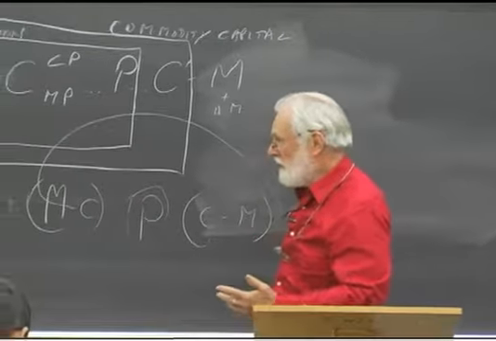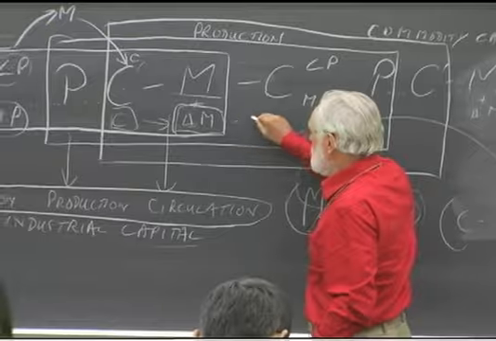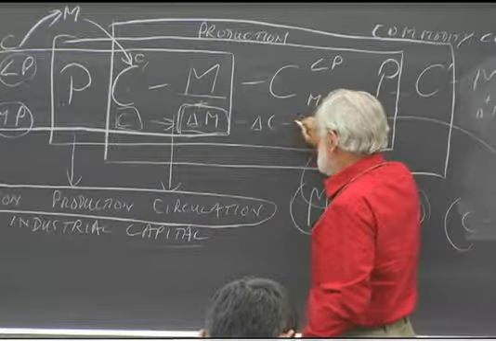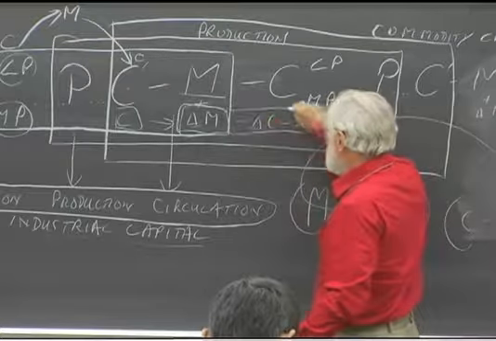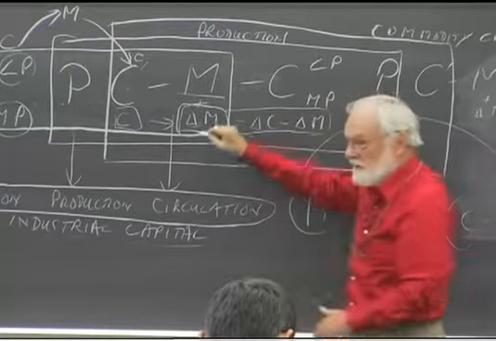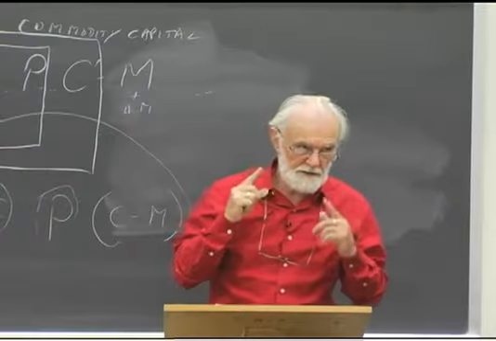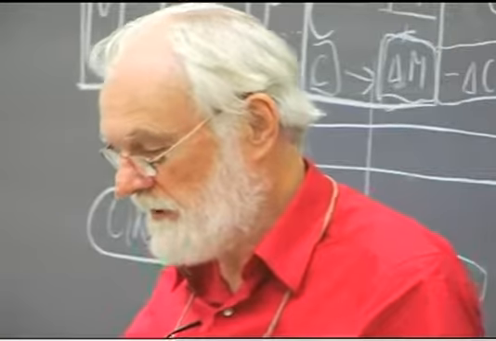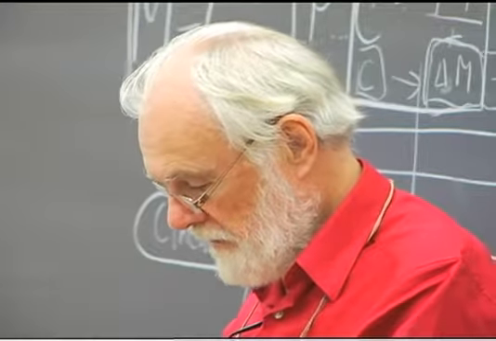So that, in a way, the delta M is used to buy the delta C, which is then used to buy, to produce the delta M. So there's a sort of circulation process there that seems to involve the capitalist class. Now, this is not the whole story, and it'll become a rather different story a bit later. But this seems to be the situation as he's putting it now.